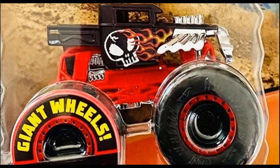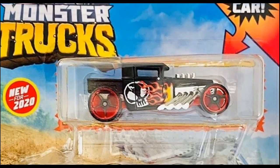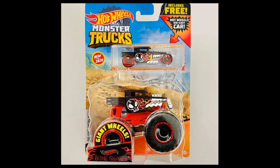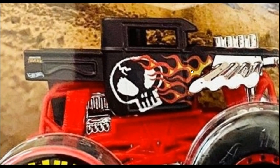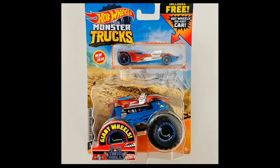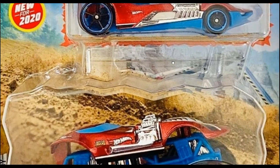Here's a really cool Bone Shaker — I think it's the same casting as the previous monster truck Bone Shaker, but they include a basic Bone Shaker diecast with it, which is fantastic. I really dig this one — I love the tampo on this Bone Shaker. Next we've got the Twin Mill monster truck, which includes a diecast version of the Twin Mill. It doesn't look exactly the same, but it's cool.